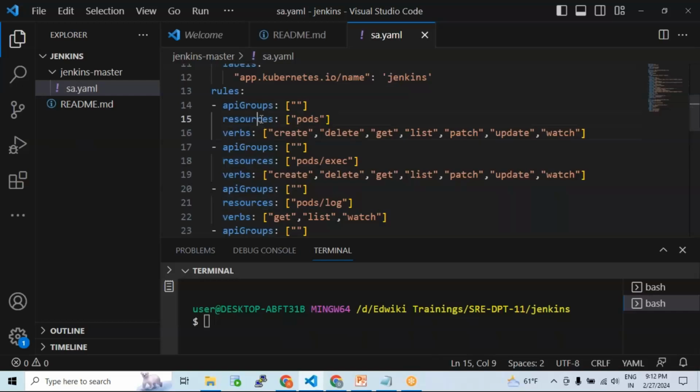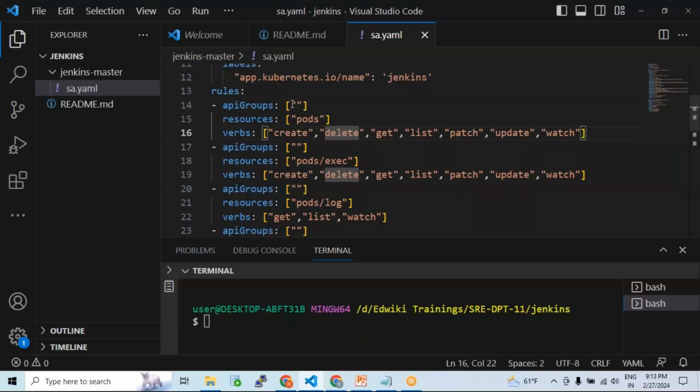And just look at the resources first. I wanted to give the access to the pods. Pod is the Kubernetes resource, right? For the Kubernetes pod resource, I wanted to give the create pod access, delete pod access, get pod access, list pod, patching the pod configuration, update and the watch. Pretty much these are the list of different actions that can be done on a specific resource. And I'm just mentioning what and all different actions can be granted for these specific pods. That's how the syntax works.